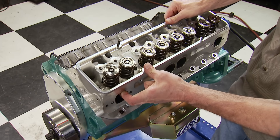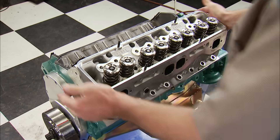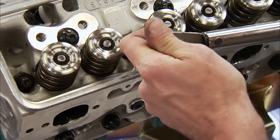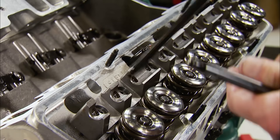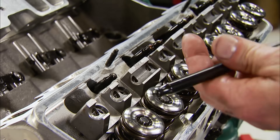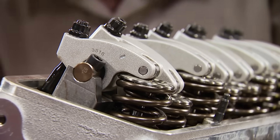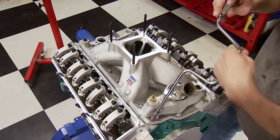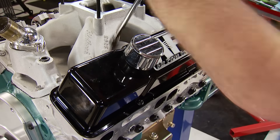We're reusing the AFR 220cc Eliminator cylinder heads — recommended for race or radical street engines. We stepped up to ARP studs, and with Ultra Torque lube, the final torque spec is 80 pound-feet. With the rocker stands on, the original push rods drop in, followed by the 1.5 ratio shaft rockers. Cold lash setting is 14 thousandths on the intake and 16 thousandths on the exhaust rocker. For induction, an Edelbrock Super Victor will seal the deal, and AFR valve covers will cover the valvetrain. Up next: dyno bound.